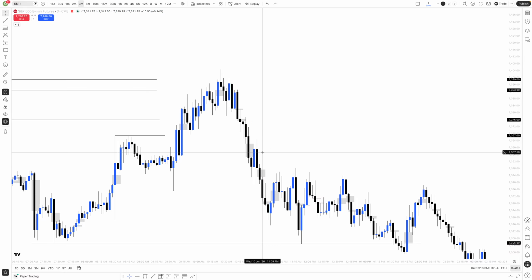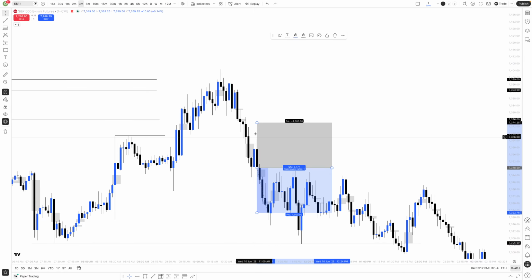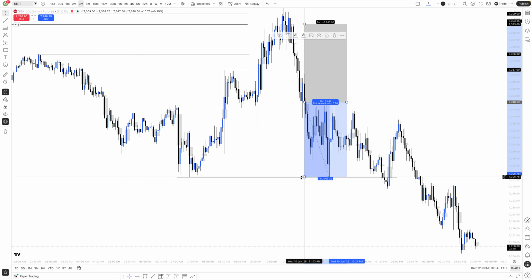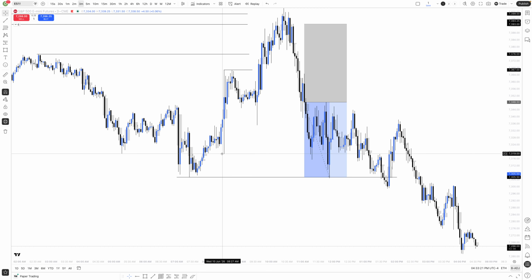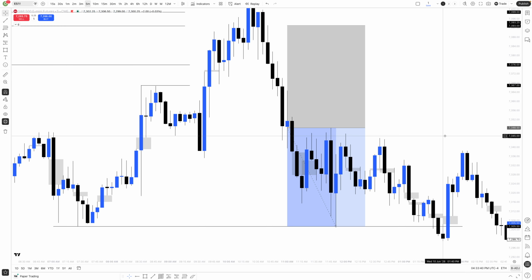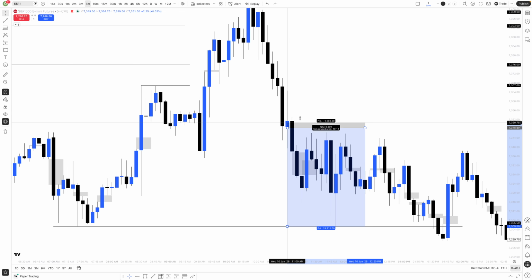I ended up going short off of this with stops like here, with first take profit like here. And you know what happened? We ended up hitting this data low, this 8:30 CPI data low, since CPI was today, and then we inverse this gap. And you know what I told myself? I said, I'm not willing to take on the risk anymore. I'm not willing to hold through this. So I pulled my stops.